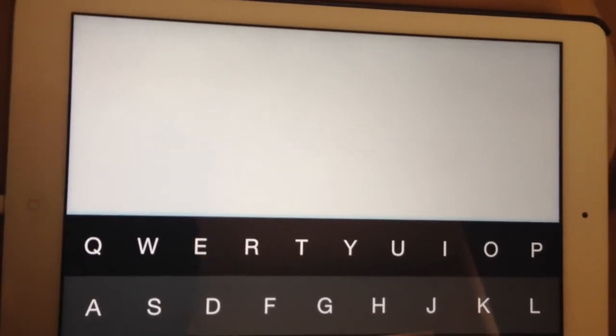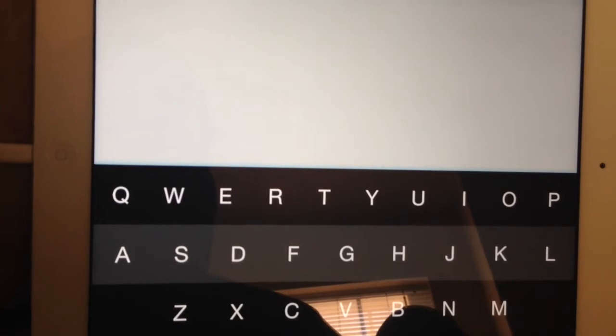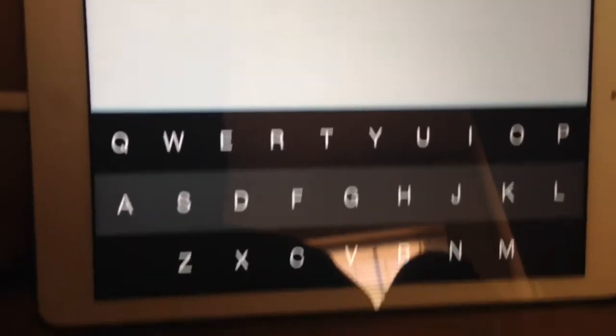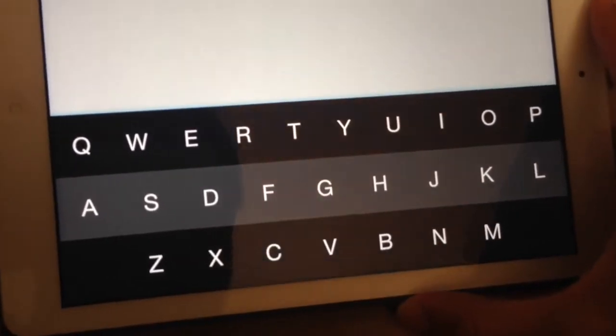I do have a keyboard case for this iPad, but sometimes when I don't feel like carrying it around, that helps. Sorry about the glare on the screen. Let me try and get rid of it. That's the best I can do.